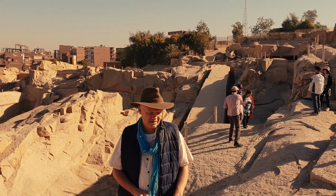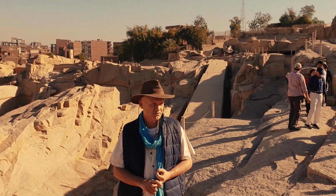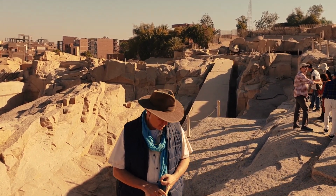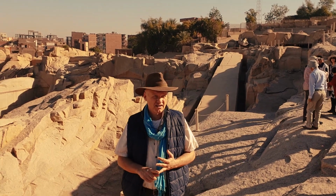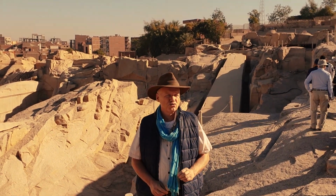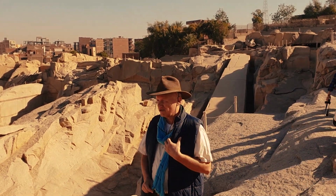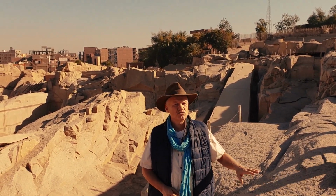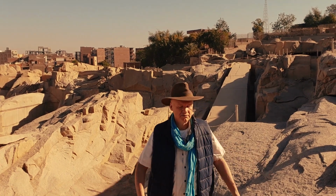This particular place is called the Northern Quarry. We have three types of granite: black, gray, and red. What is this here? We have a reddish color. Black, gray, and red. When it comes to their hardness, they are over 200 megapascals. Compared with the concrete that we make today, which is in the range from 10 to 60 megapascals. This is 200, meaning the duration, the lifetime, is much, much longer.